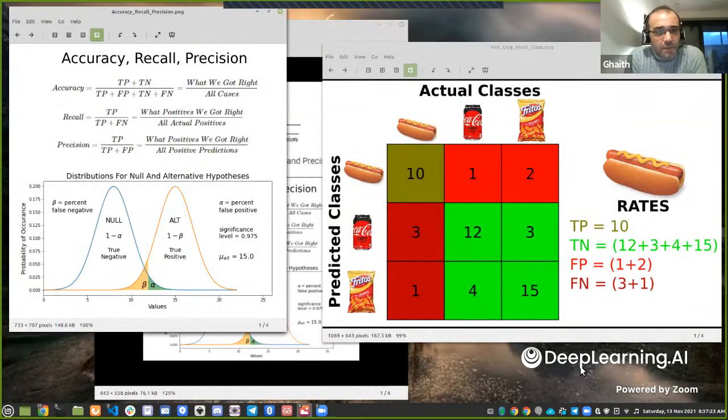For the recall, I want to highlight something about the positive recall and negative recall: we name it sensitivity, which is more related to the positive recall.